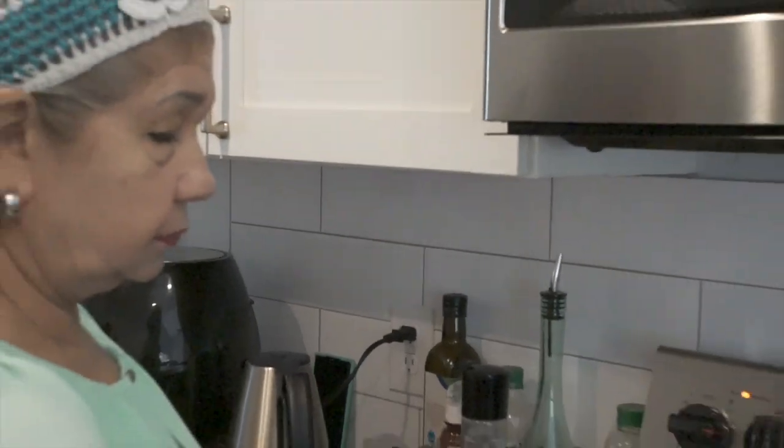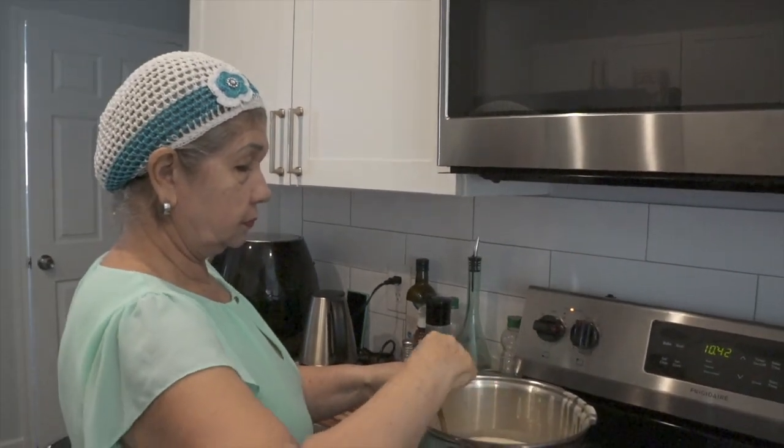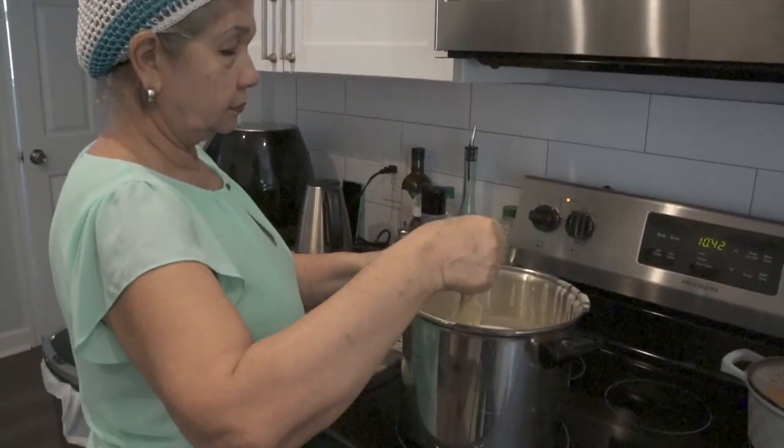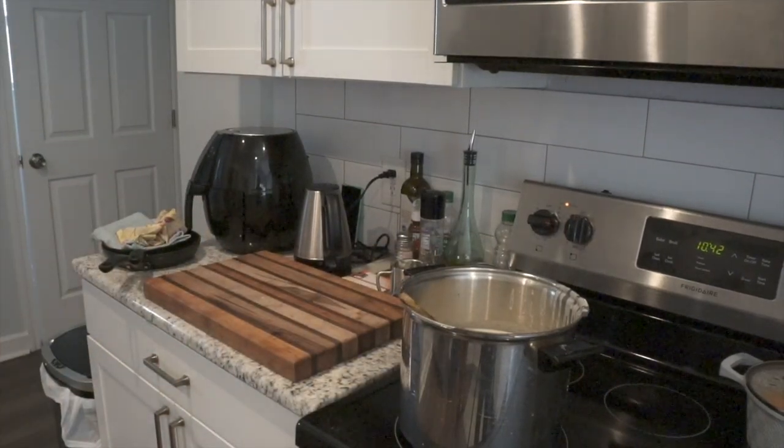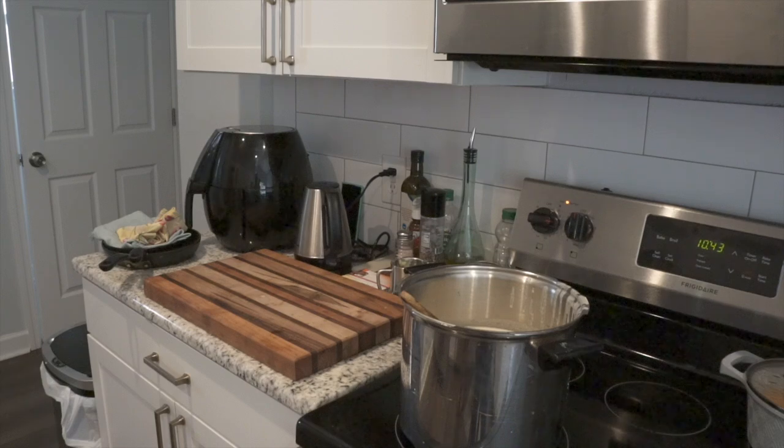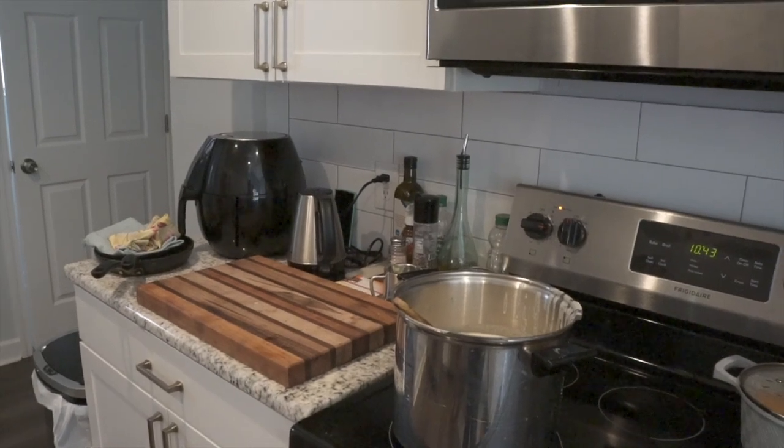So now we have transferred the masa into the pot, and we are going to cook it until the masa is ready. So they're not giving me any time here, so everything is like when it's ready.